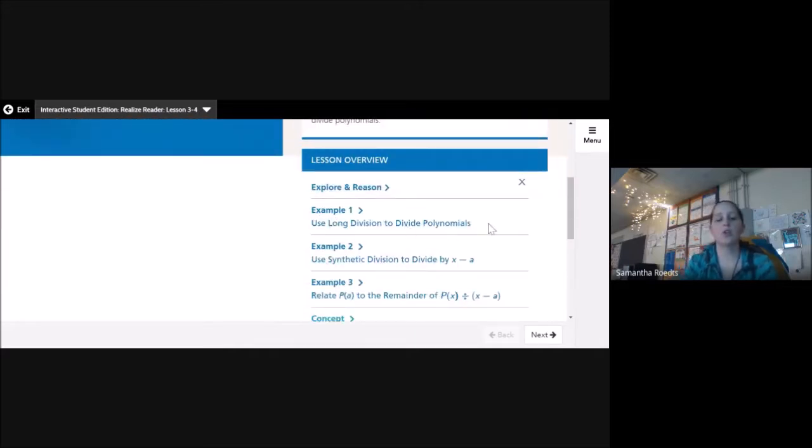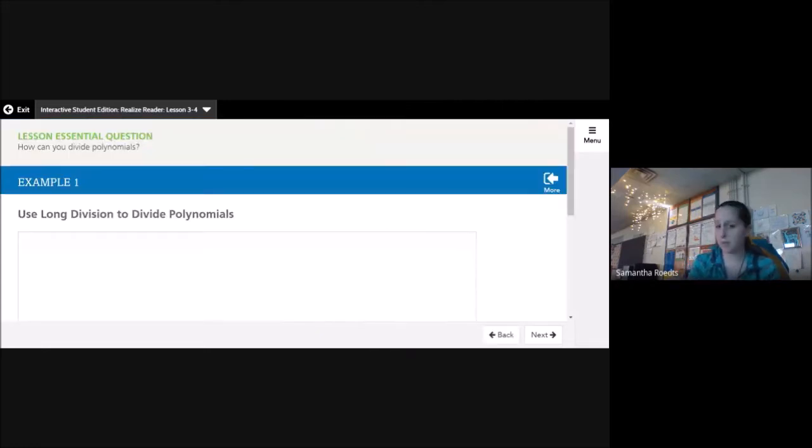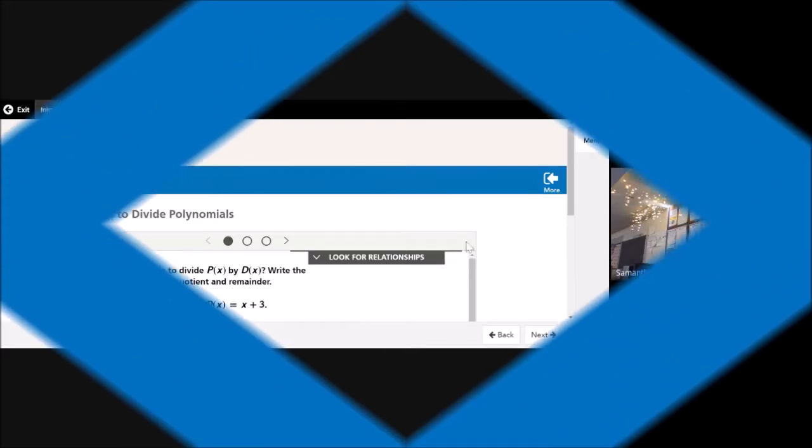Okay, so in general, there are two ways to actually divide polynomials. You have long division, which you should be relatively used to, or you have synthetic division. So we'll go over how to do both. You'll be expected to know how to do both. On most of your tests, unless it specifically asks you to do long division or synthetic division, you should be able to choose whichever option you would like.